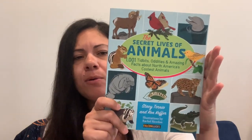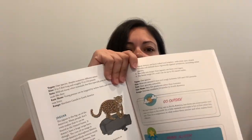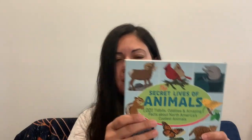This was just another fun one — it's not anything you need. It's The Secret Lives of Animals: 1001 Tidbits, Oddities, and Amazing Facts About North America's Coolest Animals. I believe I got this one from a homeschool resource at the beginning of the school year. It's really nice because it has fun tidbits, and I used it for the birds and the mammals. I like their science Q&A, like what's the difference between horns and antlers. On each animal there are little known facts, and that's fun because to Julian, fun facts are his jam — he loves them. It also has little 'go outside' activities, like researching big cats and comparing what makes them similar and different.